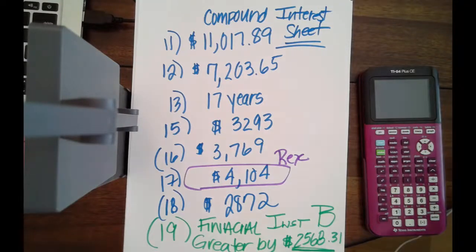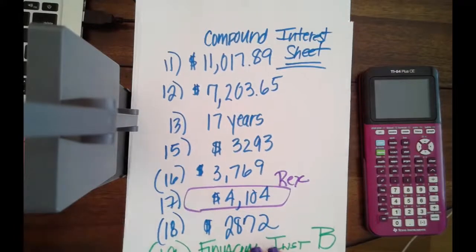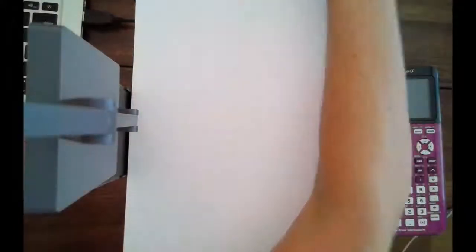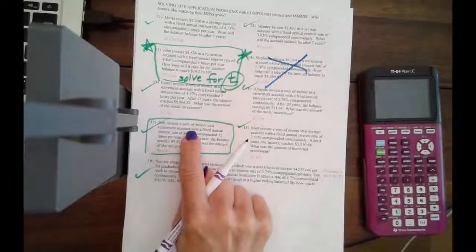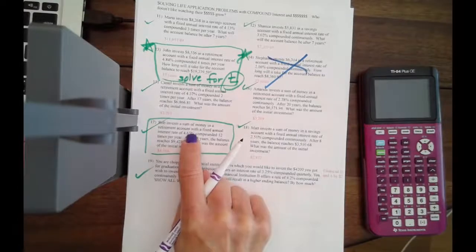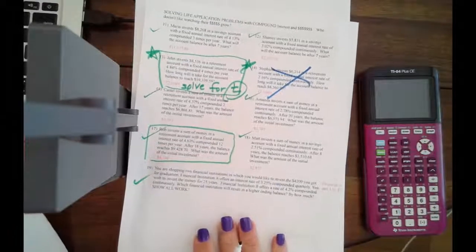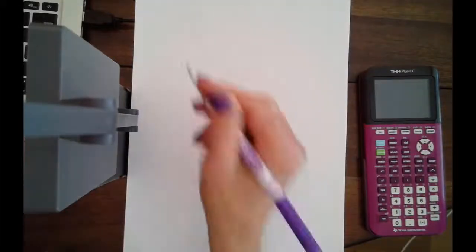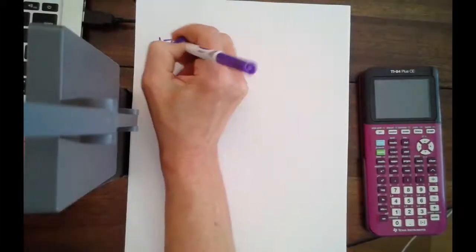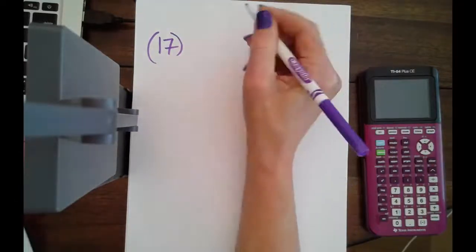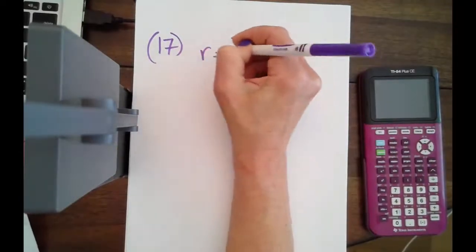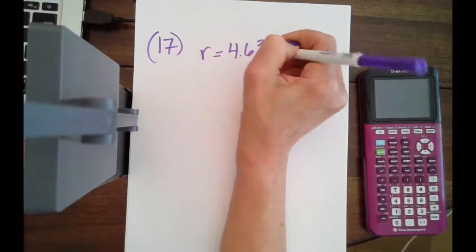Okay, I'll read you number 17. Rob has an account with a fixed annual interest rate of 4.63%. So here we have Rob. It is an interest rate that he is being paid, and R is for the decimal form. That's going to be 0.0463. Now what else does Rob have going on? The interest is compounded 12 times a year. N equals 12, because that's what n is.